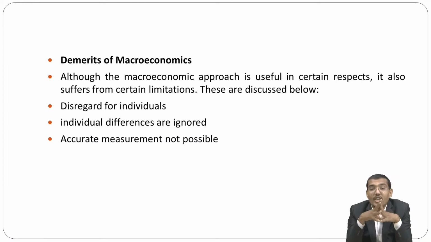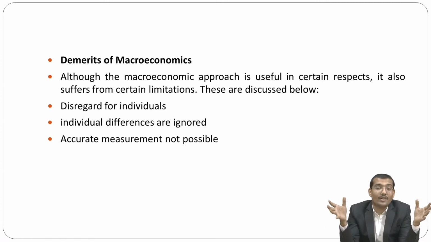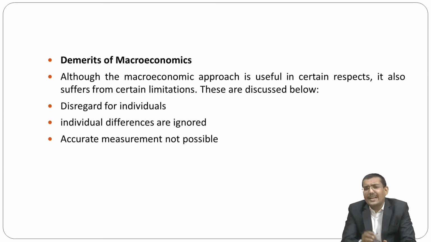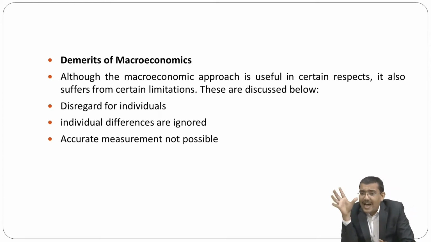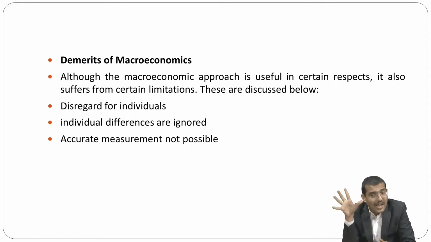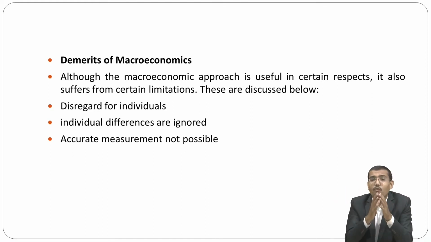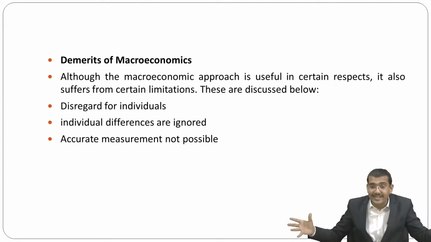So they are not talking about the individual, they are talking about the whole group, or we can say the whole country. Where there is a large scale discussion, at that point of time, which activity should be there? A macroeconomic activity should be there. Individual differences are ignored. So ultimately these talk about large scale data, or the activities as a whole, and individual differences are not considered. It's ultimately a discussion of the group, or the large scale data.